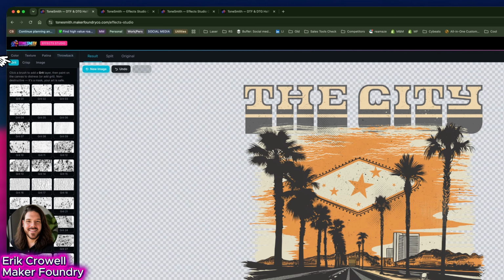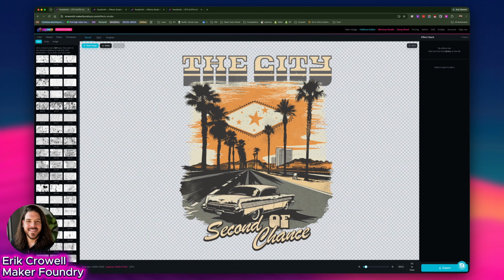All right, now the next one is the one that is the most exciting. This is grit. So these are your grunge brushes, and this is kind of our biggest feature that I'm most excited about. So this is really where you're going to live if you're trying to do a grit, grunge, vintagey feel. So grit lets you paint real grunge and distress by hand with authentic brush tips.